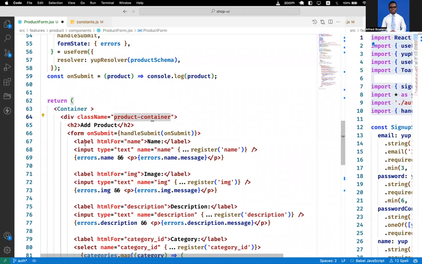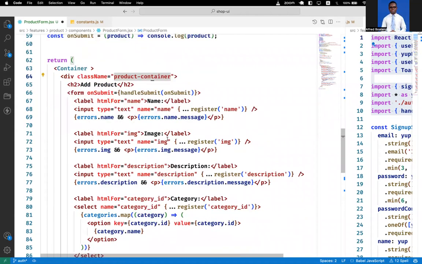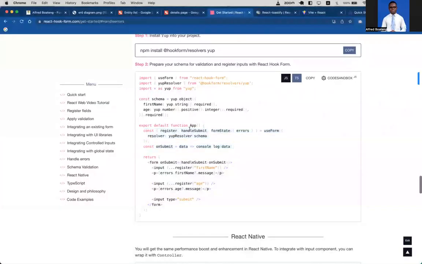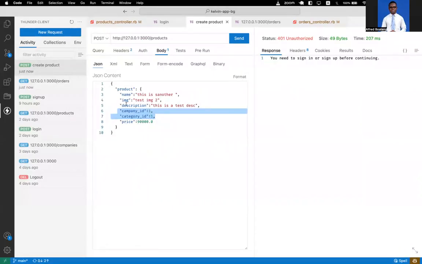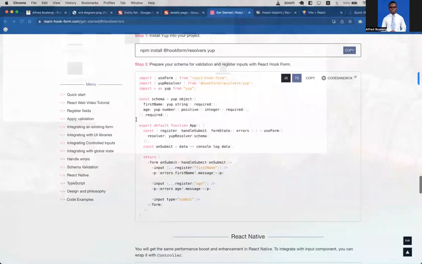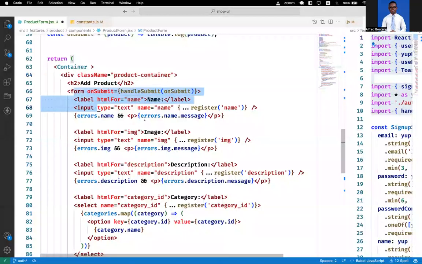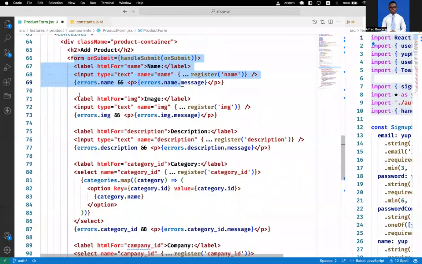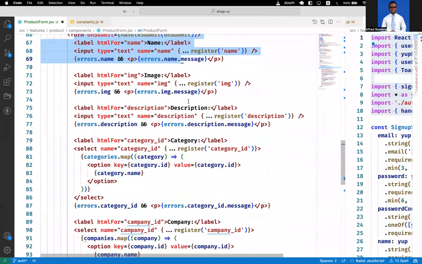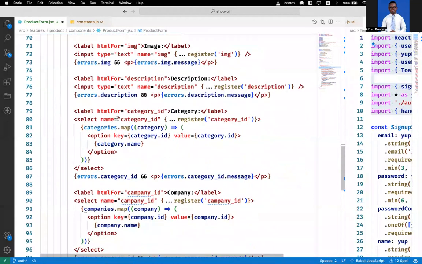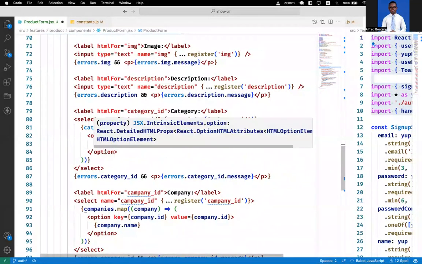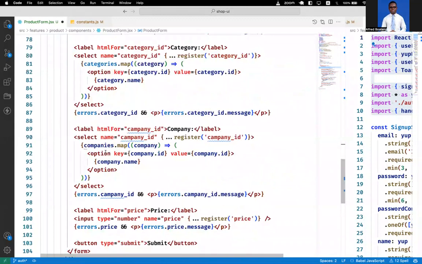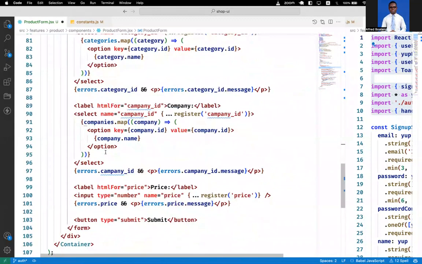And then if there's an error, we are going to have a name. Look at the fields. We have name, image, description, company ID, category, and then the price. And then we are calling name, like this is the name, this is the image, this is the description, and this is the category.